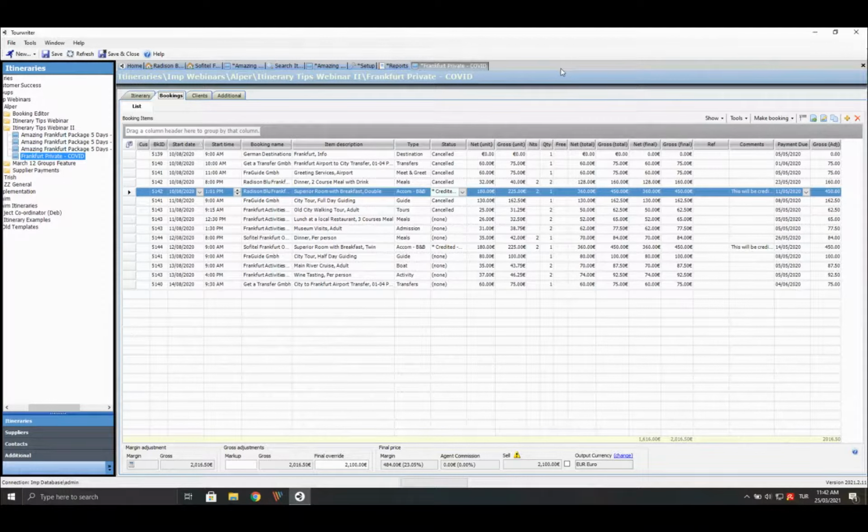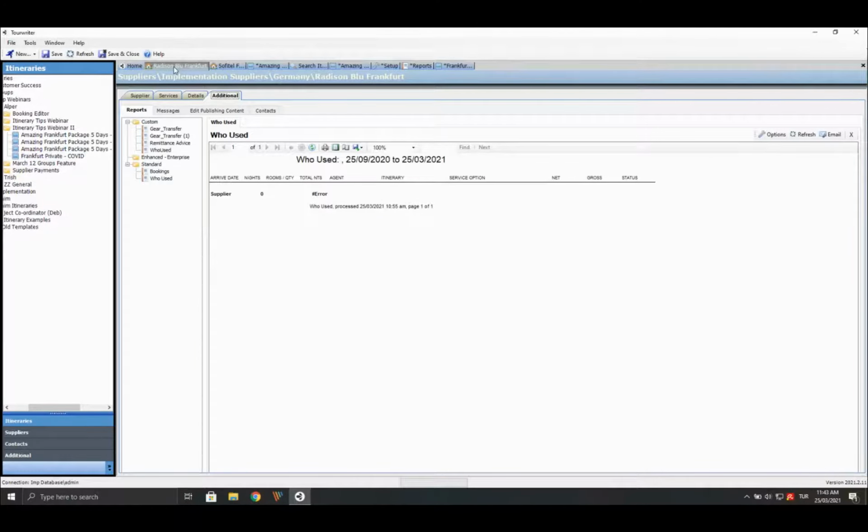So you can go to the hotel section. This is Radisson Blu Frankfurt, and under the additional tab, reports section, we have a report called who used. Booking is also possible, but who used will also show you some pricing sections. Let's go with the who used one.